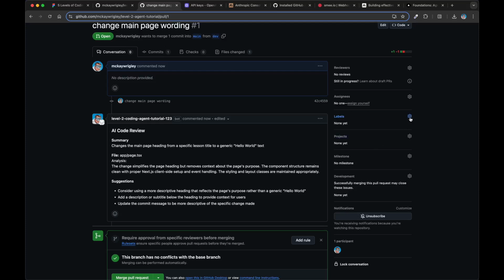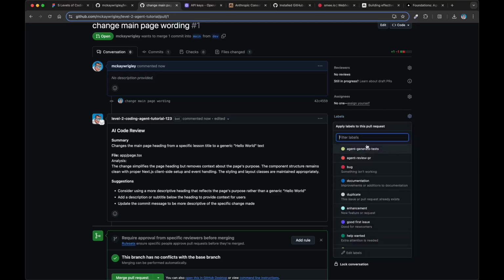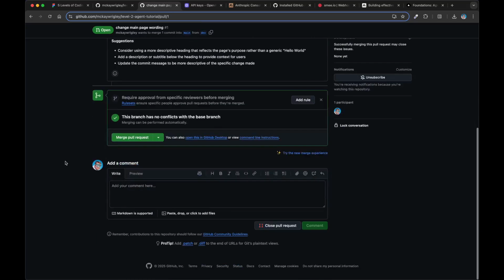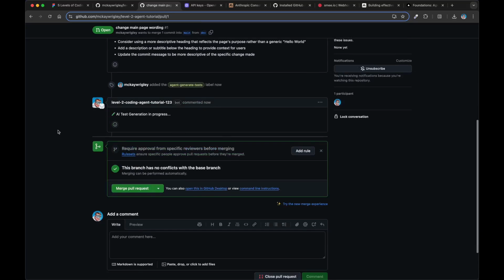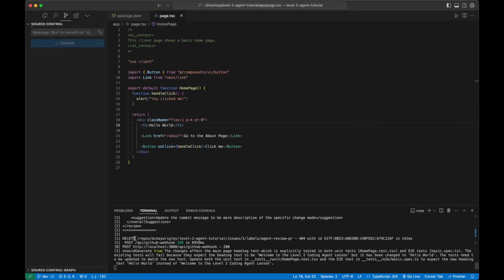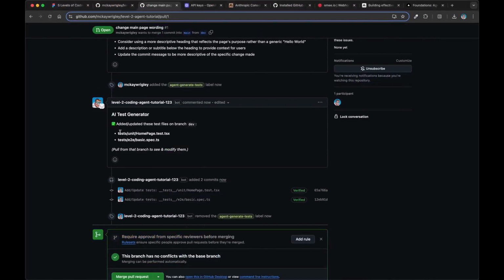And then if we were to go add a label here, you can test each one of those labels. We'll just test the test generation label for now because we kind of proved that the PR agent was working. Sure enough, we see AI test generation in progress. You can even go to your code and see we have a couple logs. If you want to log more stuff, by the way, feel free to log as much as you want. You can see this was the gating step here. You can see that true. That indicates that it is a yes. Right, so that's Boolean logic, and sure enough, we got a test generation.